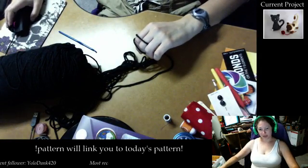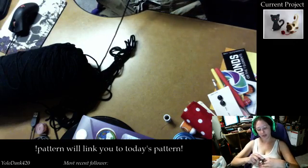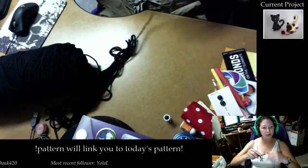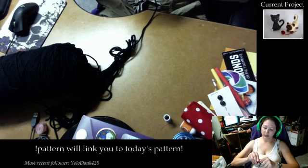I'm going to work on the sitting gray one. The pattern actually gives you two different kitties. We're going to do the gray one. So, 8 single crochets into the ring.